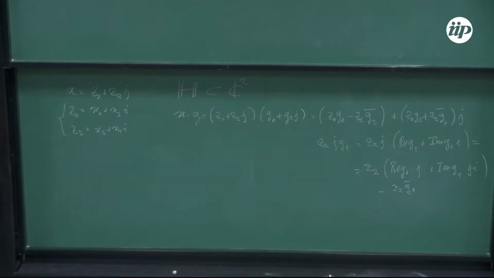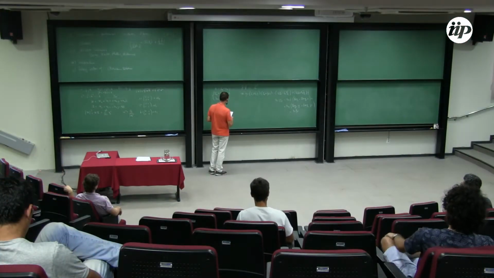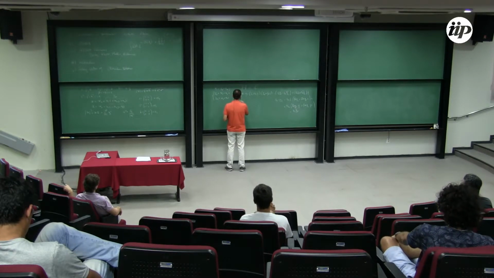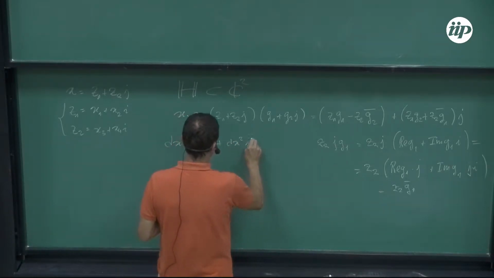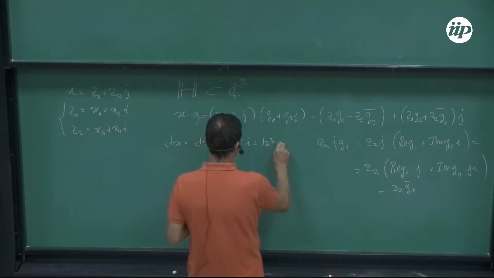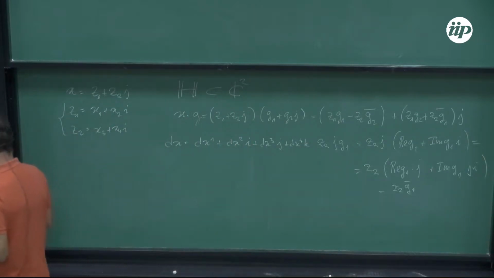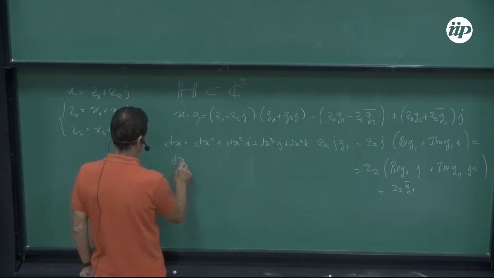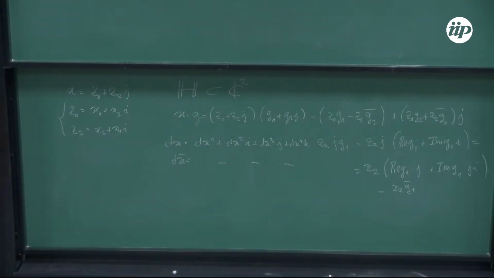So this is an introduction to these quaternionic numbers. We have to say also that if we have dx, dx clearly will become dx2 i plus dx3 j plus dx4 k, and the same for dx bar, where you have minus, minus, minus in this position. So this is a crash course on quaternions, or quaternions in 10 minutes. Good.